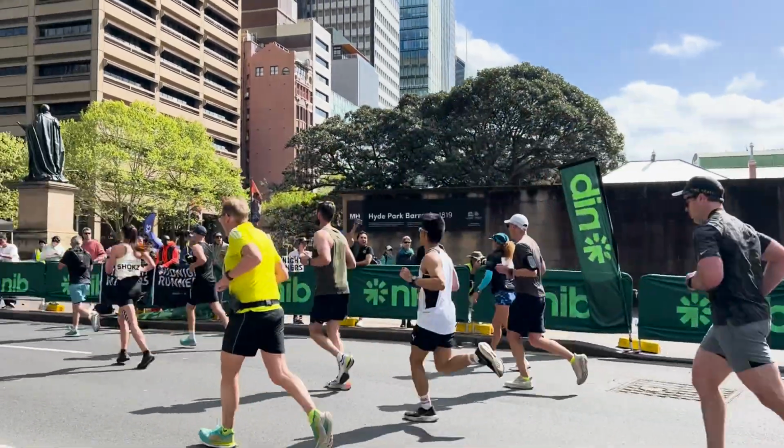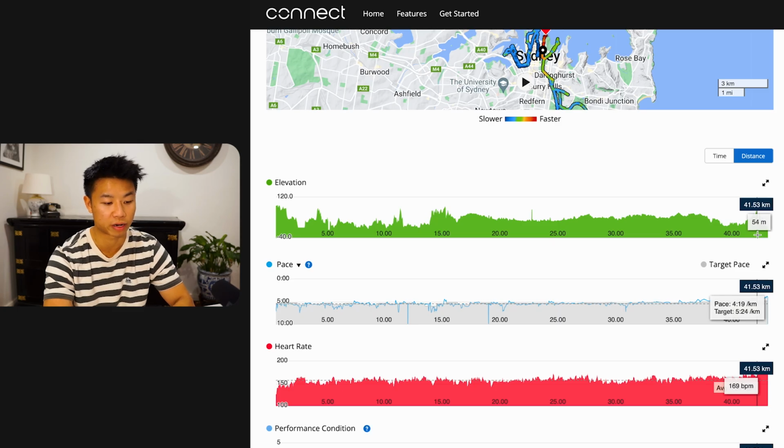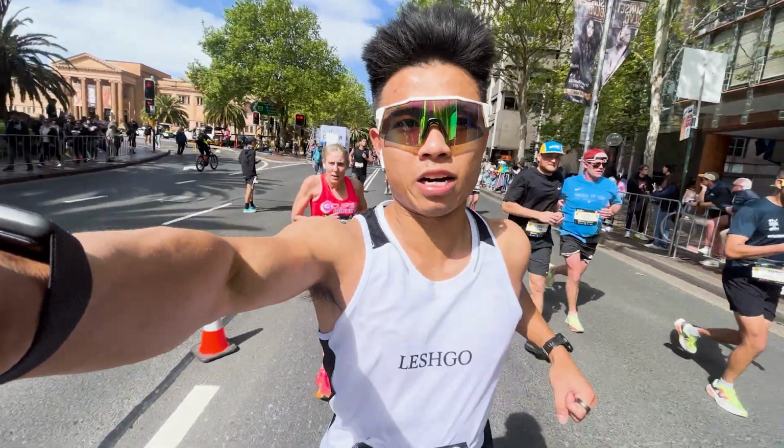So this is probably comparable to where I was in the last few kilometers of the race. If we have a look at the Garmin, I'm going at around a 4:10 kilometer pace and my heart rate's spiking up to around 180. And at this point I was absolutely just flying, which was really cool.